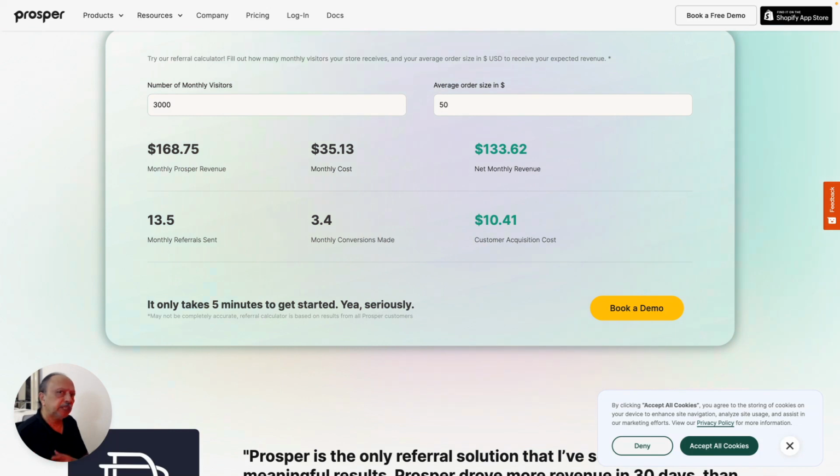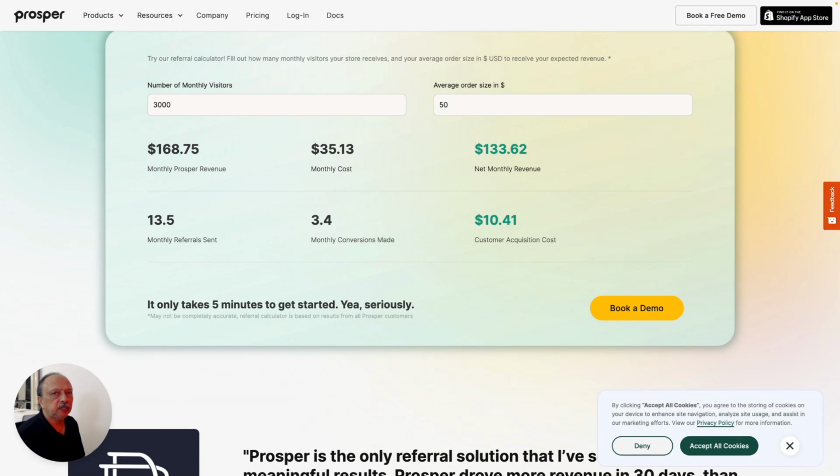And of course, that's based on their database, what other customers are doing. So it's just an estimate if you need that kind of help based on number of monthly visitors. It's got some assumptions of conversion rates and based on what the average order size is in dollars in this case. And then it gives you monthly Prosper revenue, monthly cost, and net monthly revenue, and things like that.